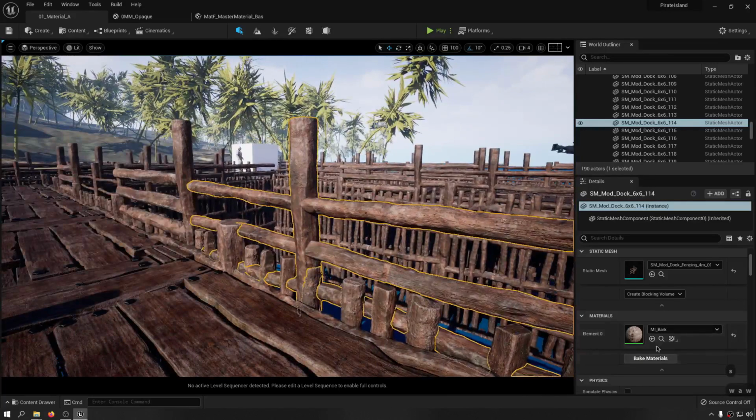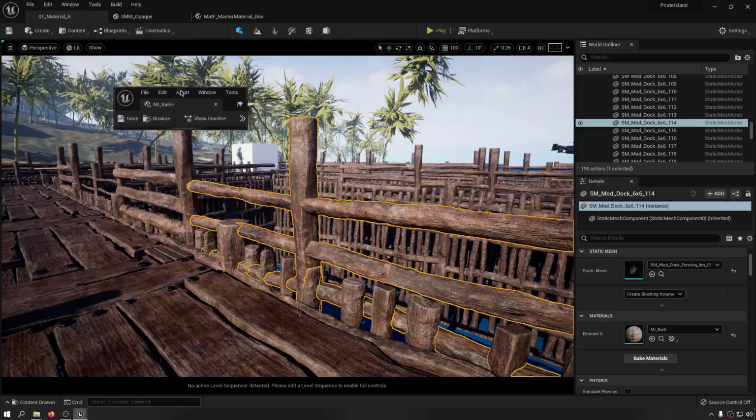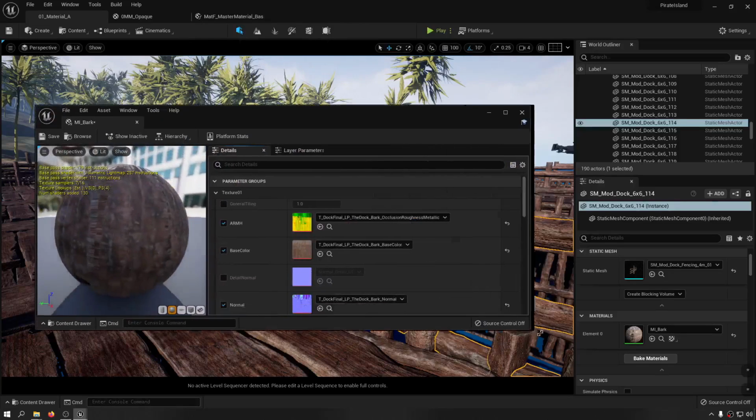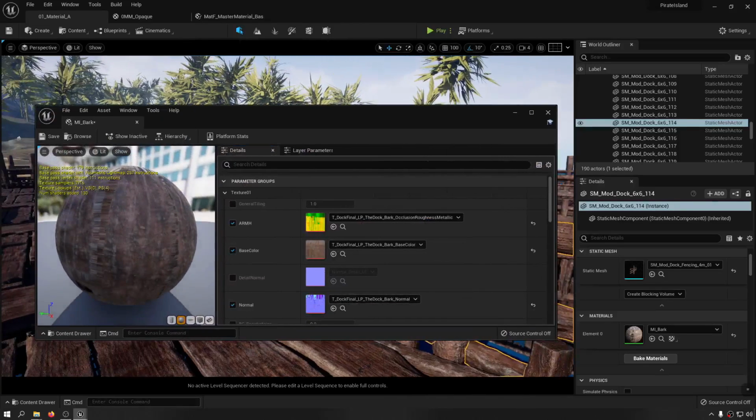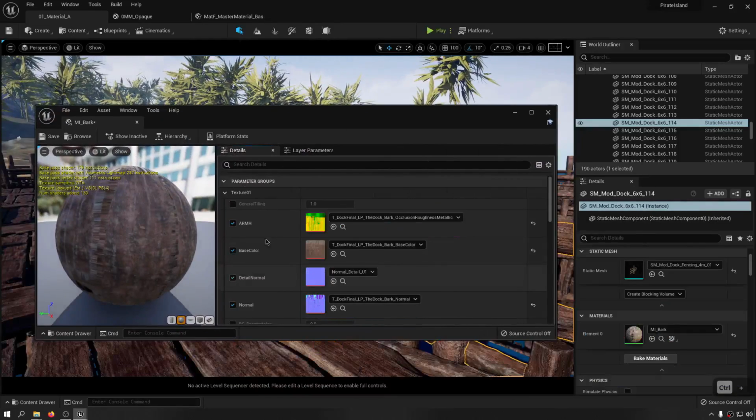Let's select this, increase the detail normal map, and from here let's pick up this ground and put it in here and activate it.